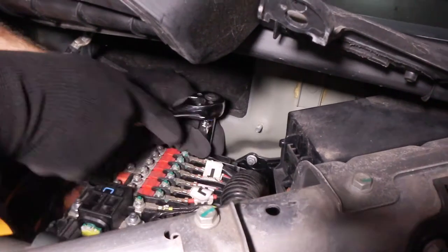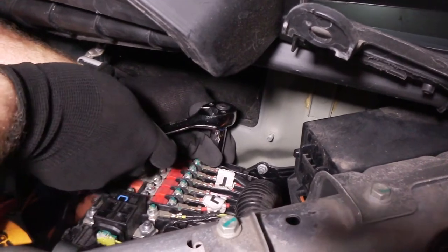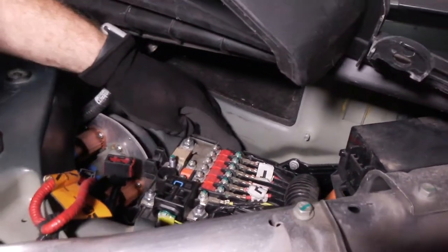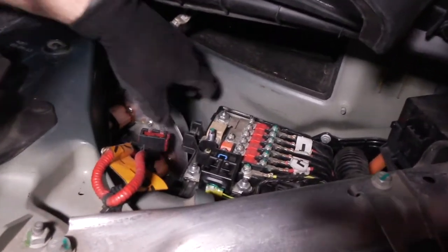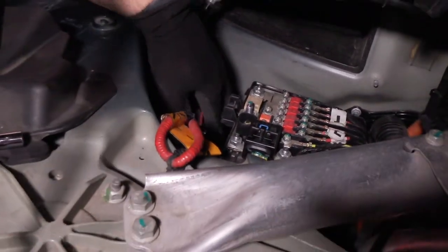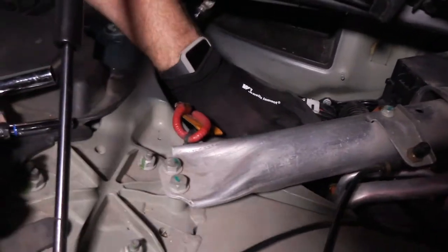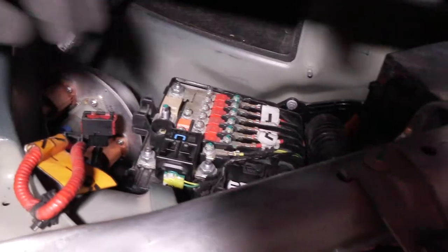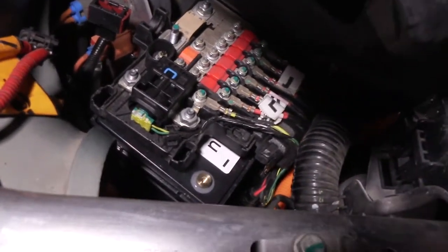Is that securing the bracket, or is this securing that positive lug connection onto this rail? That's the bolt that was being pushed up by the piece of cardboard. Yeah, I'm not going to secure the bracket until we get the negative side on as well, just so that it has a little bit of flexibility until then, because the negative can get tight. Okay, now we'll connect that negative side.